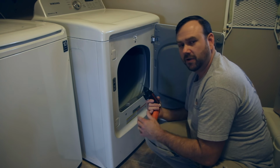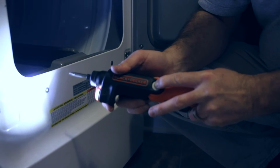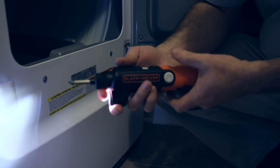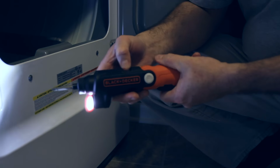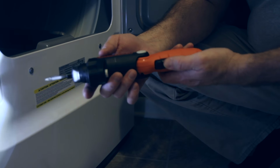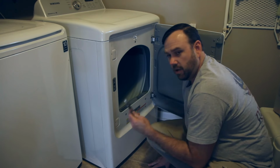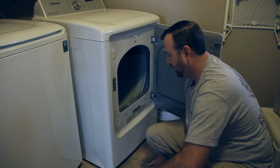Really, all you're gonna need is a Phillips screwdriver. I got this handy Black & Decker for Christmas. A little light on it, pretty cool. You can adjust the angle there. This comes in handy, forward and backward. I've got another flashlight just in case, and then a pair of pliers can come in handy.